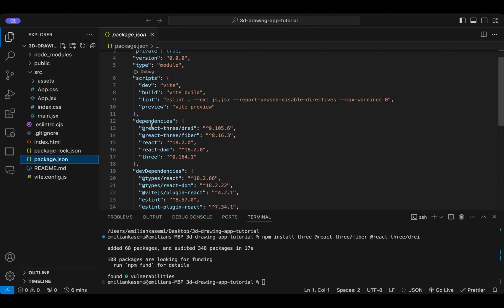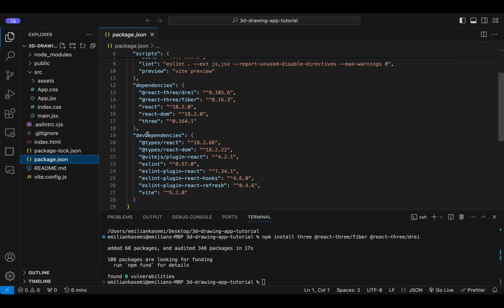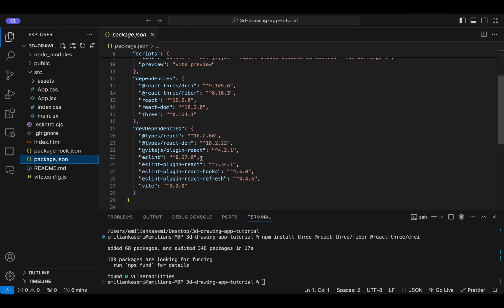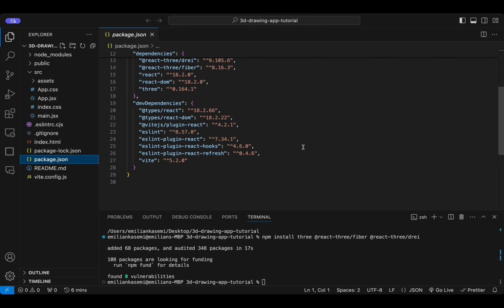So for example, we have React Three Drei, React Three Fiber, React DOM, which is part of the DOM to use React, but is a separate library, and three. Okay. And these are dev dependencies, never mind, just ESLint, Vite configurations, etc.